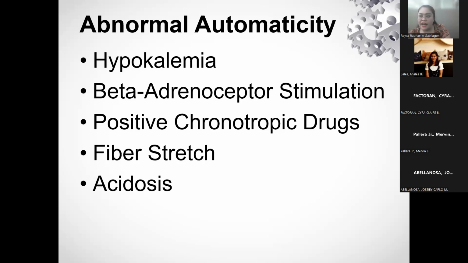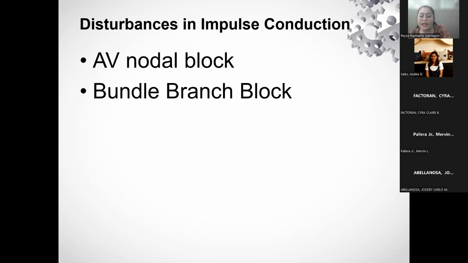So that happens, cells create abnormal impulses because of the following. If you lack potassium, because of the deficiency in the potassium, other cells may create impulse, or pwede ding baliktad. The sinoatrial node cannot create enough impulse, thus the patient may experience bradycardia. So depende yun siya sa creation of the impulse. But like beta adrenergic receptor, positive chronotropic drugs, the fiber stretch, and the acidosis, this can actually stimulate cells to produce an impulse. So maraming impulse ang na-produce, talagang magiging abnormal ang heart rate. Okay? For hypokalemia, it can be bradycardia since yung formation of the impulse is abnormal. Kulang kasi ng potassium. Okay?